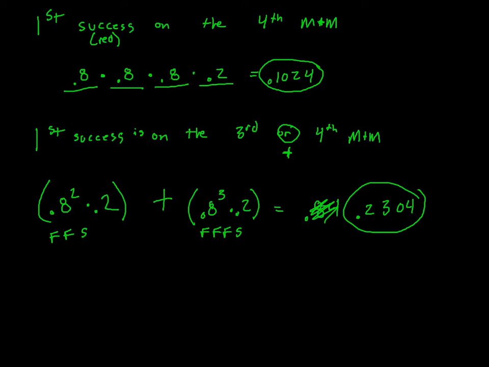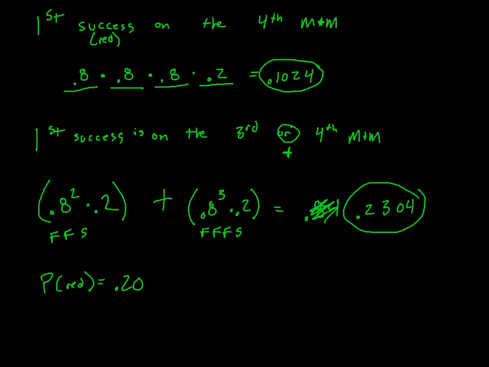Now, the last question I want to add dealing with the first success is, if you're thinking ahead of time, how many M&Ms would I expect to need to look at to get my first red M&M? Well, 20% is my chance of getting a red M&M. So my chance of success is 20%. That means 20 out of 100 M&Ms are supposed to be red. That's not necessarily going to be true because everything varies. We know that. But 20 out of 100.